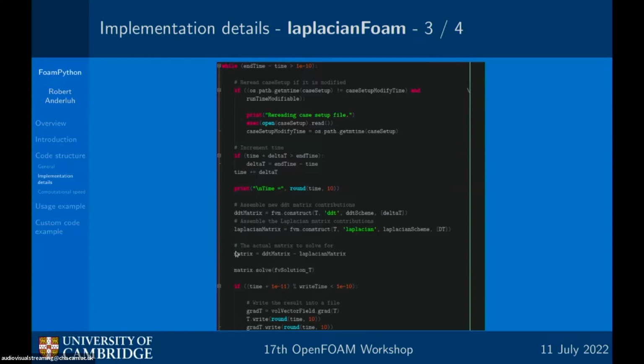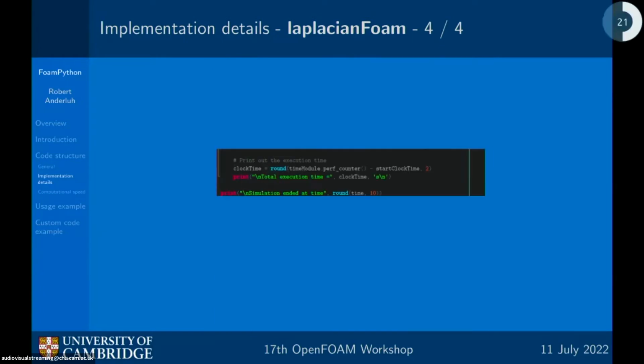This matrix is of type FV matrix, and the solve function is called to solve it, and this is iterated and looped until a certain time or whatever is specified. And this part just handles writing of the results. This is just a little last amount of code to handle printing out total execution time, simulation end, and so on. So this was an example of a reasonably simple solver.